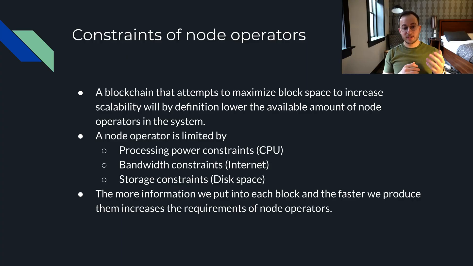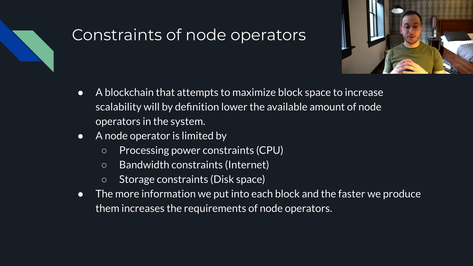This is the basic definition of a node operator, and it's pretty clear why we want as many healthy node operators as possible. But why is it that when we increase the size of a block — basically how much data is put in there — and how quickly they're produced, the number of node operators always goes down? This is because there are several constraints that node operators face. A blockchain that maximizes block space to increase scalability will by definition lower the number of node operators in the system.